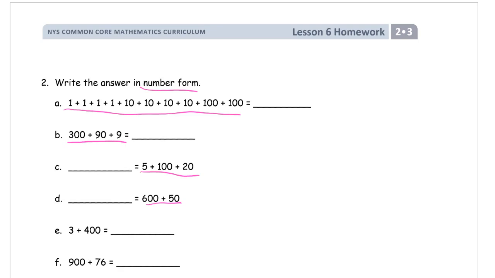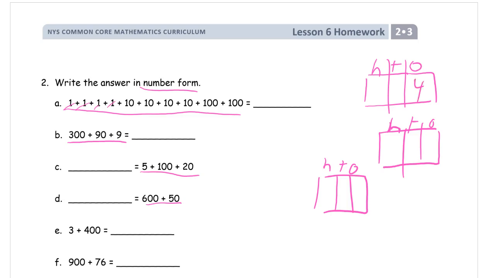So we have, and again, this little HTO chart makes everything so easy when you're doing these kinds of problems. I'm just going to make a bunch of them here in anticipation that I'm going to use a lot of them. So how many ones do we have here? We have one, two, three, four ones. How many tens? One, two, three, four tens. And two hundreds. That's 244. See?